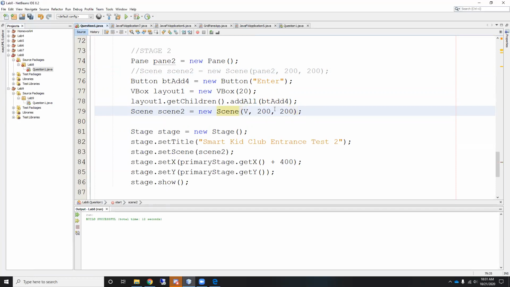What's the difference between a pane and a VBox? The VBox is you can add all of the controls in one column. Pane is very general. You cannot call VBox again when you call a method, just the variable name. I'm not sure what you want me to do. Anyone can help him? What should he add here?